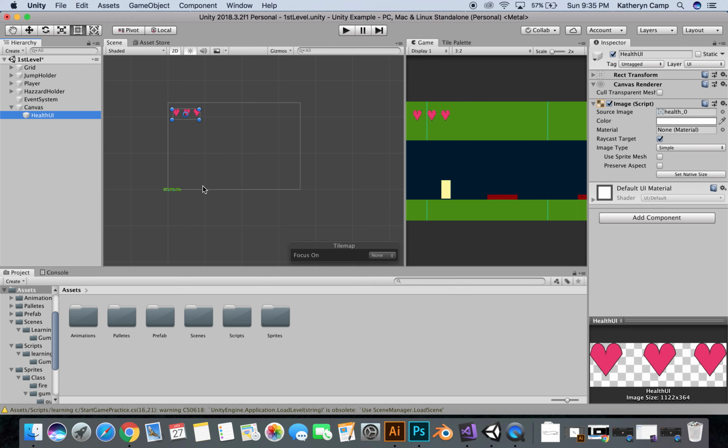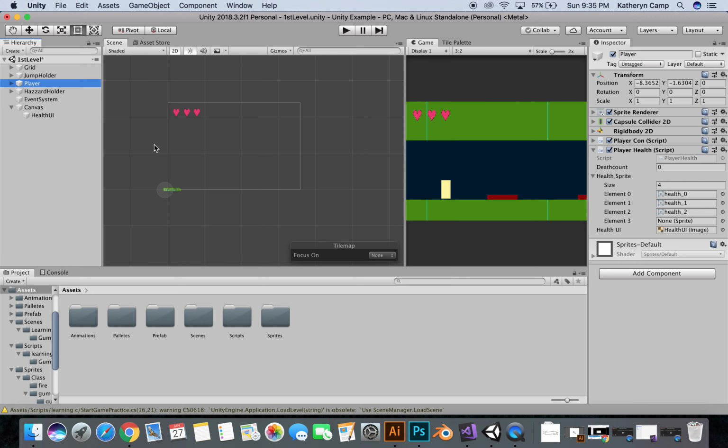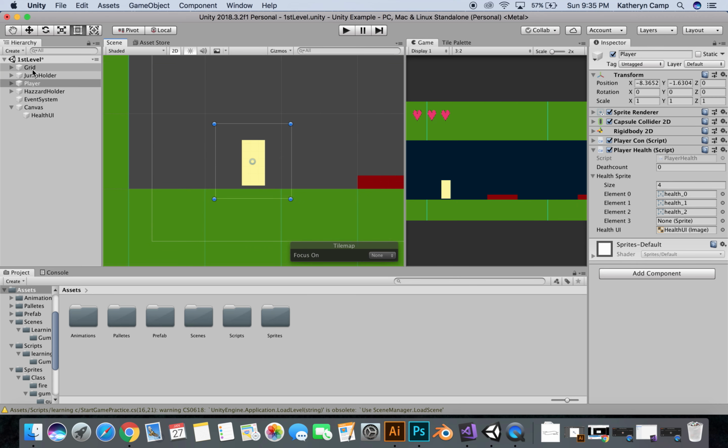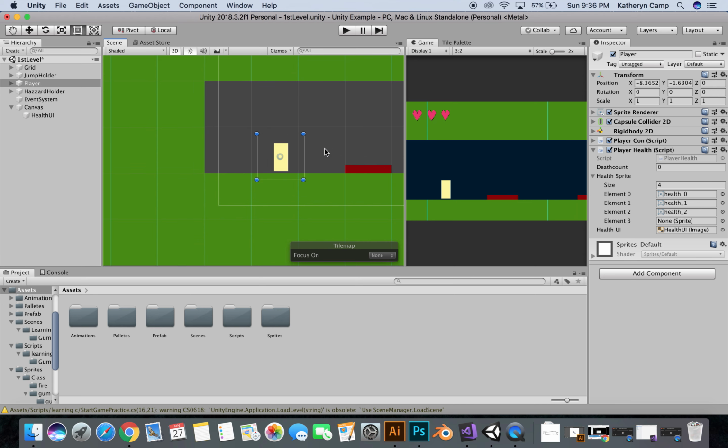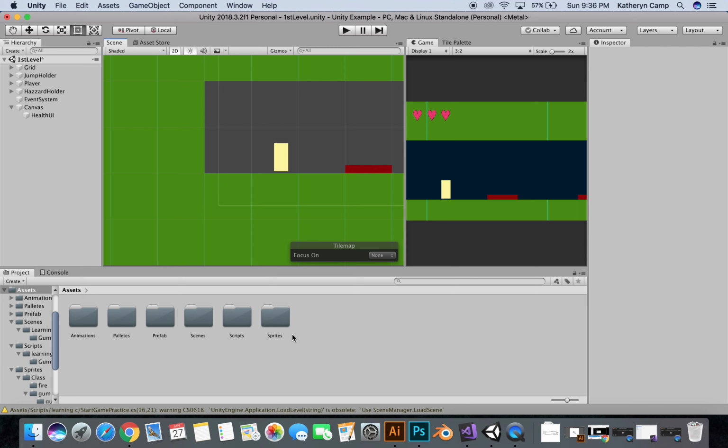So what we're going to do to start off is let's go ahead and throw in some pickups. I'm just going to get into my level real quick. If you press F when you've clicked on anything in here, it'll automatically focus on it. So remember, F is for focus. And I just did that so I could get back into my level real quick.